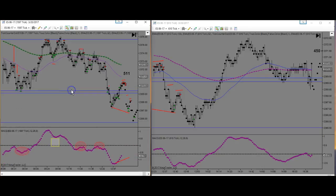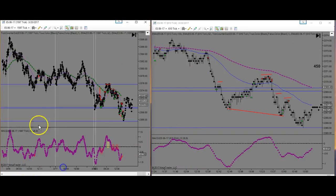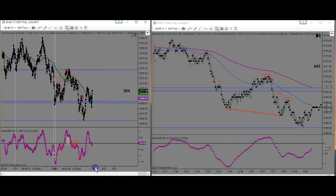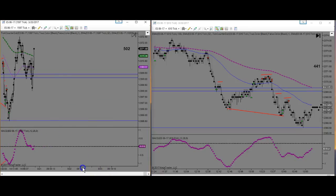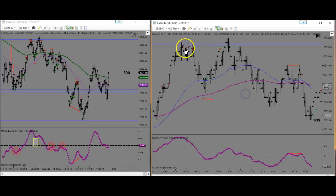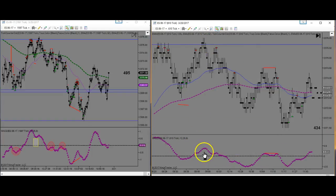So yeah, there were a lot of opportunities. It's just you have to really be in tune with what's going on. I mean, you look at what's happening previously, and there is definitely a shift to the downside where it's pulling back and pushing back down. So the overall momentum was definitely to the downside, where the immediate momentum shifted to the upside. You just have to really be cautious and pay attention to those exits in order to make sure that you're not holding for something that's not really there.